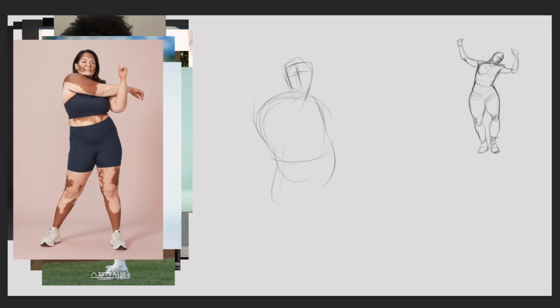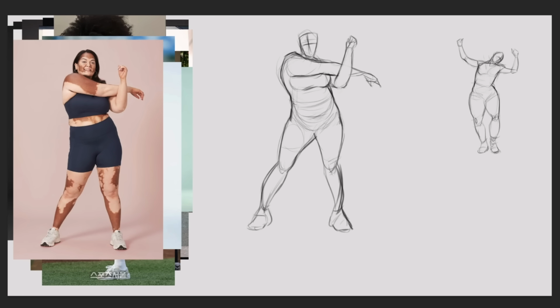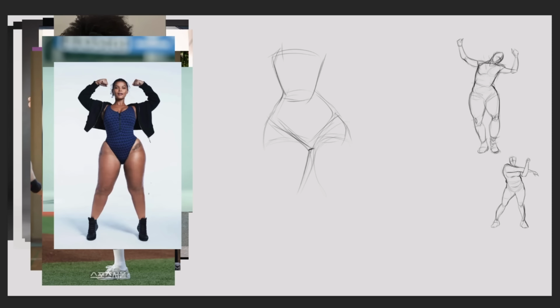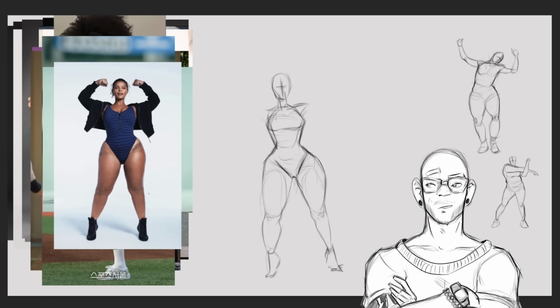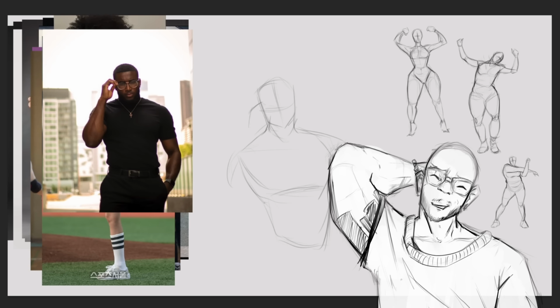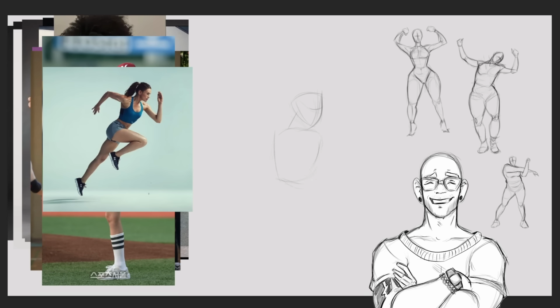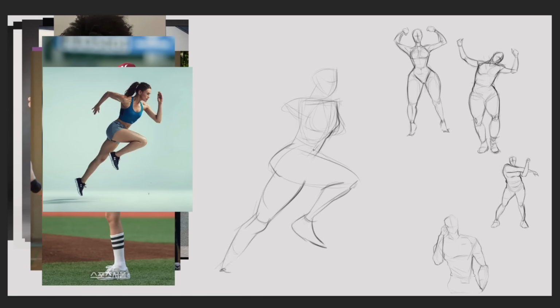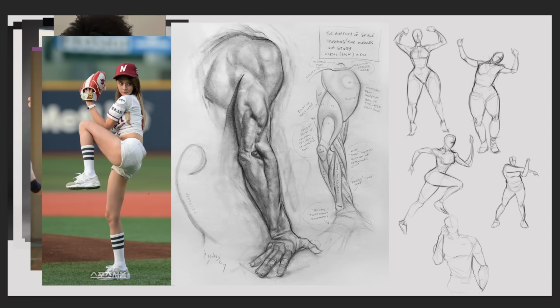Now, I'm not saying you shouldn't do these studies. You should. However, what I am saying is doing these studies will help you understand the forms better, but I don't believe they will make your drawings improve. Now, I know I'm about to trigger some artists in the comments, and I'm more than happy to debate this. But studying individual muscle groups only made my figures more stiff. And what I didn't realize at the time that I now realize is muscles operate as a unit.